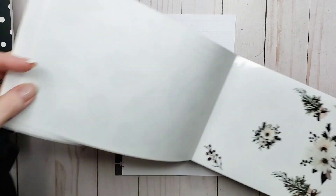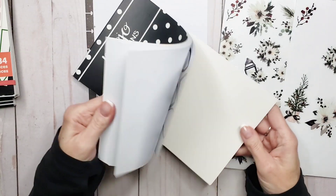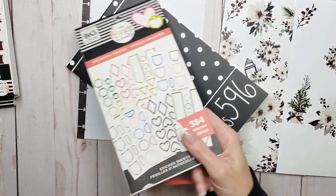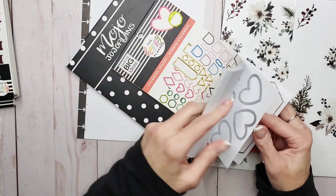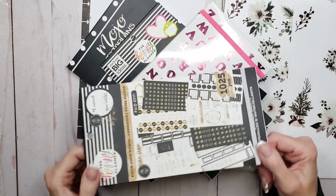So I want to do a black and gold theme, but I don't really have any black florals. So this is kind of the closest I have. I've got Mojo Shapes because I think we're going to use some circles. And then I've got the Colourful Shapes book, which also has some circles. There's not a ton to work with, but there are some various sizes. Then I've got my letters book, and then I've got the Know Your Worth.